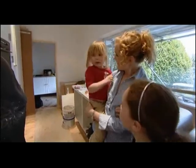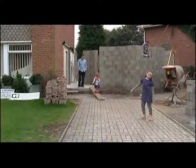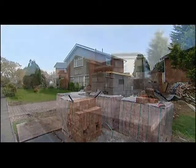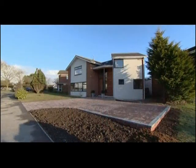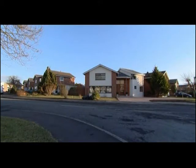All of them. After all the trials and tribulations, the work is all but done. The builders pack up their tools and return the finished house to the family. This was an enormous project for Stu and Nikki, but they never lost sight of their goal. They've managed to add the space they needed and yet still create a stylish home that fits in with the other 60s houses in the area.